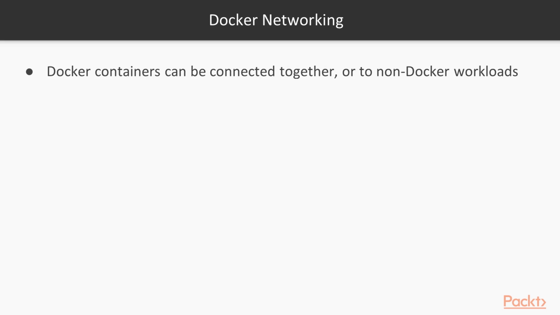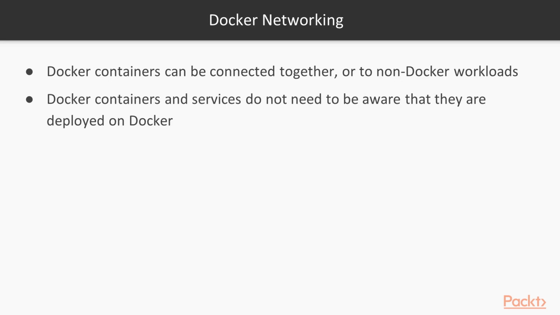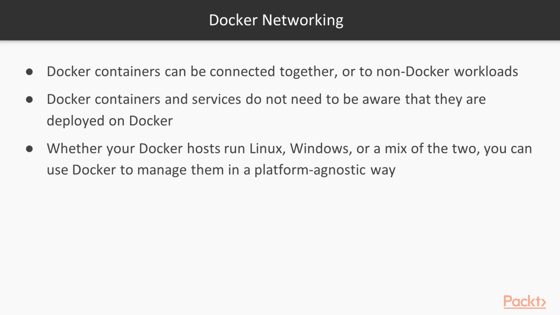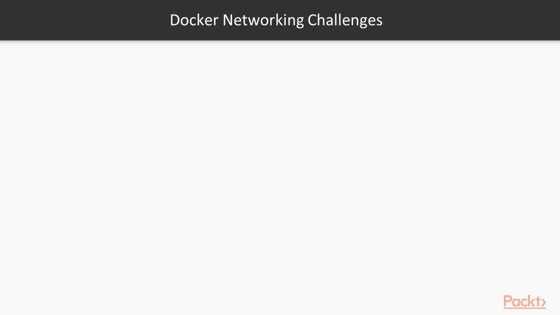Docker containers can be connected together or to non-Docker workloads. Docker containers and services do not need to be aware that they are deployed on Docker. Whether your Docker hosts run Linux, Windows, or a mix of the two, you can use Docker to manage them in a platform-agnostic way. So let's review some of the Docker networking challenges.